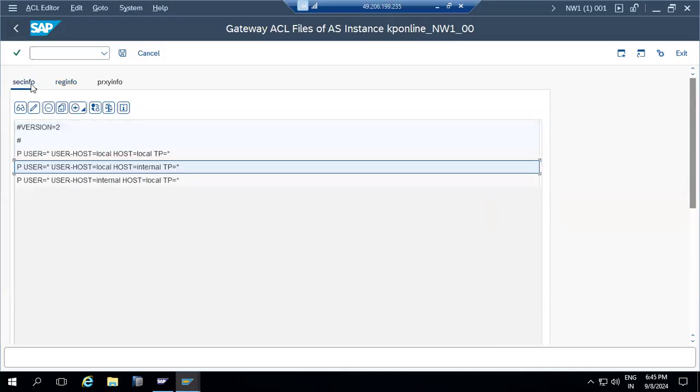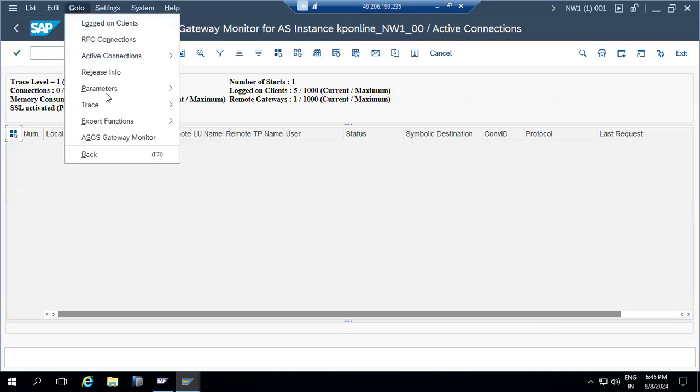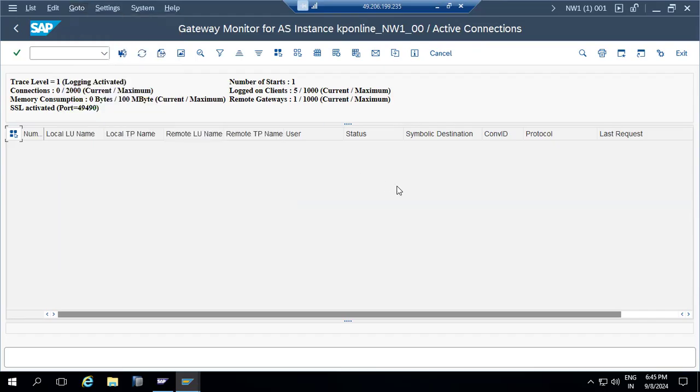Second, again for the file, maintaining the specific users list here, but it's changing the external security settings. Go to expert functions, then external security, ACL files. These are typical, somewhat dangerous settings. Normally some customers will change this setting, and some customers won't change these settings and will keep them as is. Why? Because when a person is connecting to the SAP system, you need to use network level authentication, RDP.